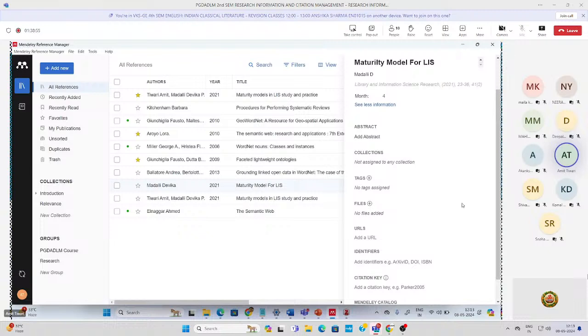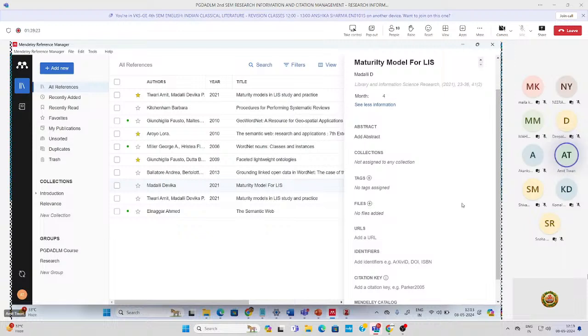In tomorrow's class, we will be mostly discussing research data management, data collection approaches and tools. Then RDM also, and I will be discussing the DMP, data management plan, using maybe DMP Online or the DMP Tool.